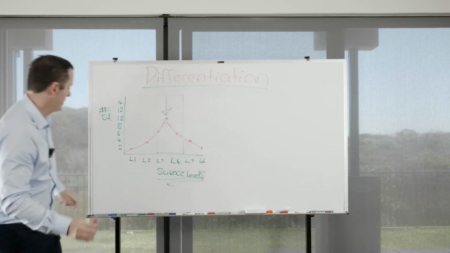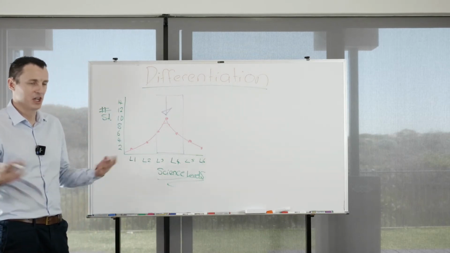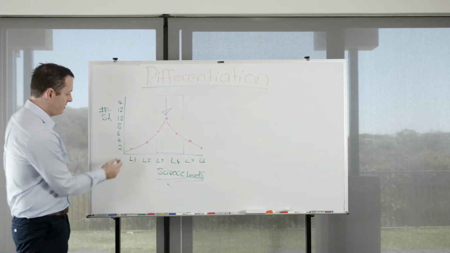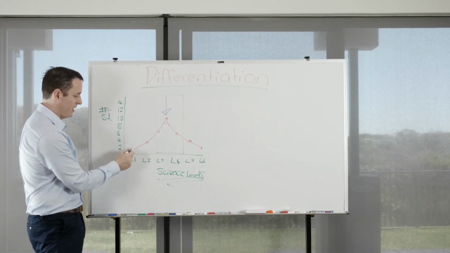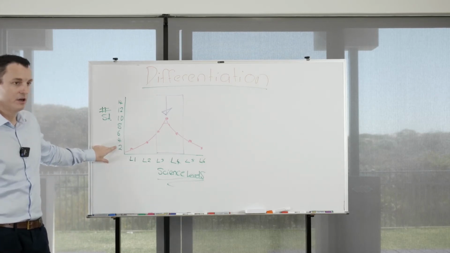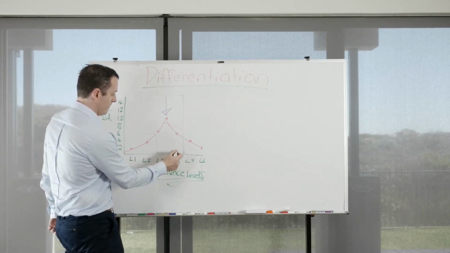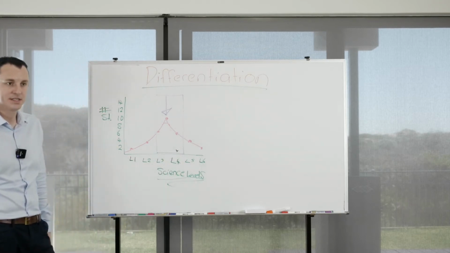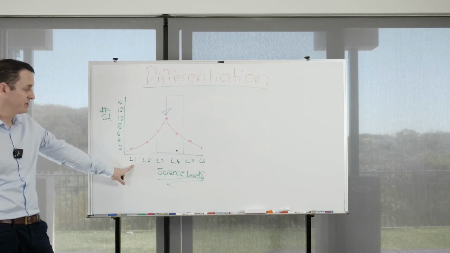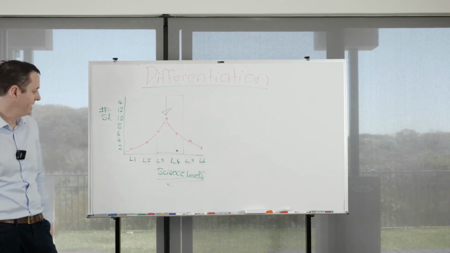what's going to happen from a behaviour management, a motivation, a self-esteem, or even just a learning point of view, what's going to happen to these students here at level 1? Well, from a behaviour management point of view, they're not going to be happy. They're not going to be trying to engage in content that is at level 4. They might do it for 10 minutes at the start of the lesson. These students are usually pretty good at faking doing work, at pretending to do work. They might have a go.